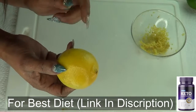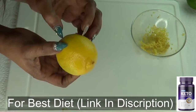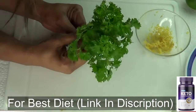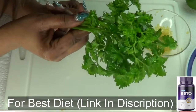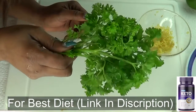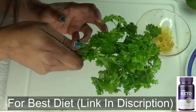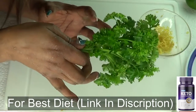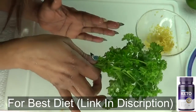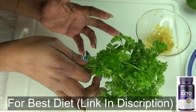Now after zesting the lemon, don't throw it out since we're going to be using the lemon juice to further enhance our tea after boiling. And our third ingredient that we're adding to our ginger tea is parsley. Parsley is another wonderful ingredient for weight loss, as it helps to suppress the appetite. It also helps to flush the system out. So mixing the parsley with the ginger and the lemon zest is going to create a wonderful cleanser, really cleaning out the gut, really getting rid of all the toxins in the body while suppressing the appetite and keeping you from eating as often as you normally would.